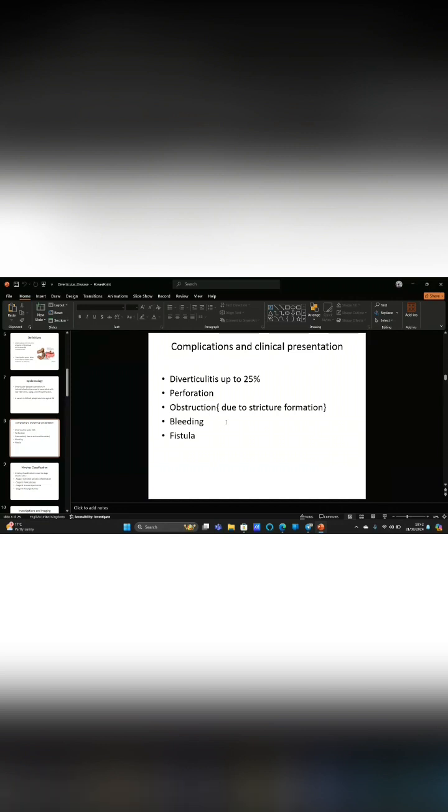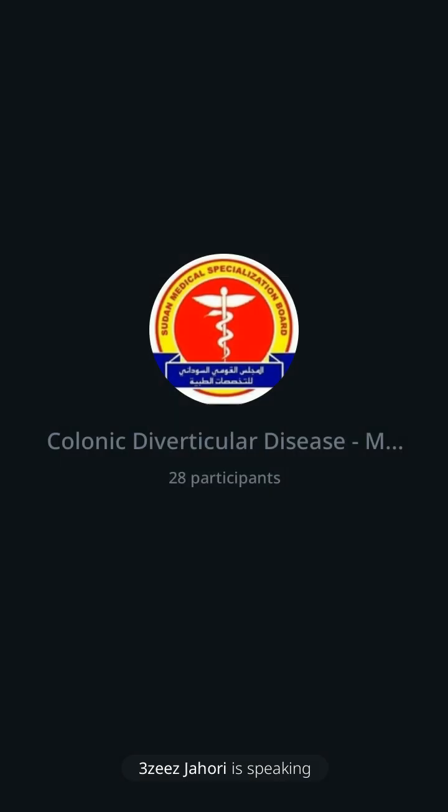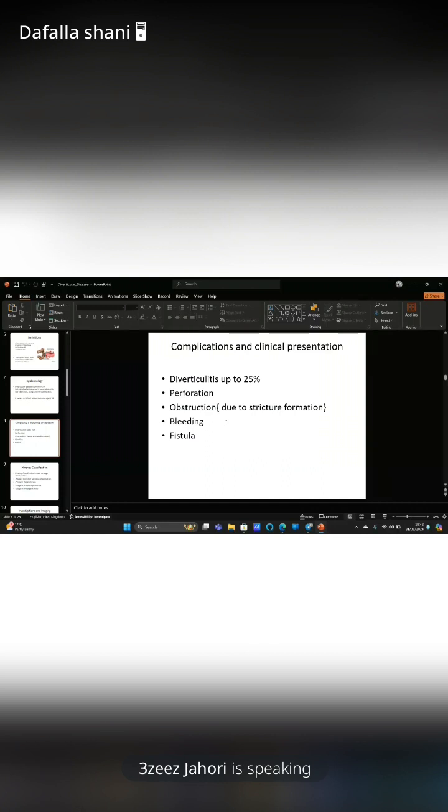Can diverticular disease of the colon, not of the small bowel, lead to small bowel obstruction? Yes, sometimes if it is complicated by perforation, it may lead to ileus, or part of the bowel loop may be entrapped around the perforation. So yes, the answer is yes, it can lead to small bowel obstruction indirectly.